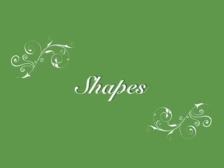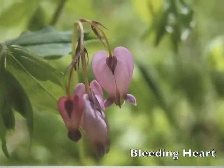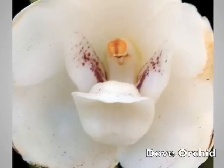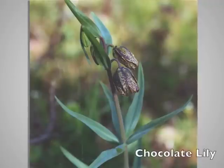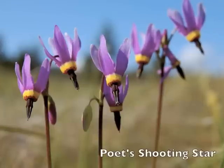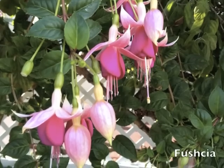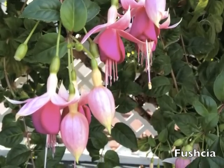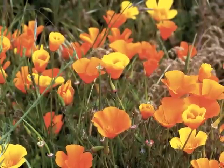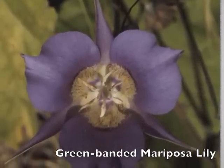Shapes: the shape of a flower is significant. The bleeding heart is meant for the heart. The dove orchid of peace brings that beautiful quality. Flowers that point downward, like the chocolate lily, bring our embodiment into greater joy and belonging. The poet's shooting star reminds us to be here now, and the fuchsia points us to the earth. The cup shape is a receptive flower shape, opening us to receiving love, our value, and the divine mother energies of the mariposa lily.